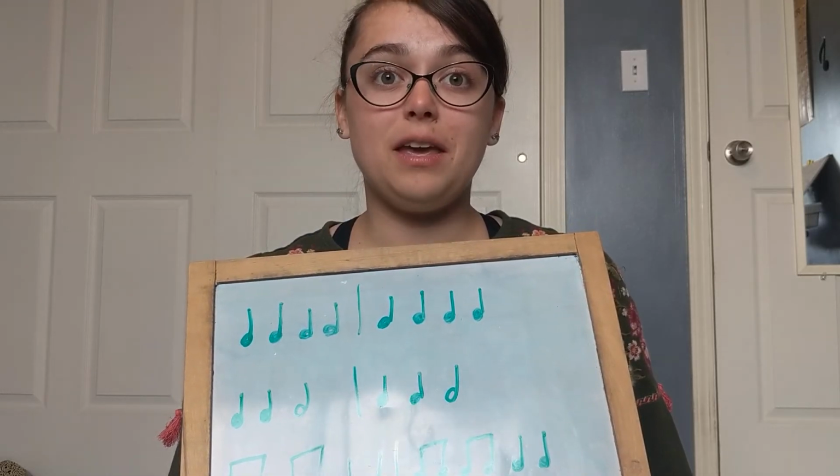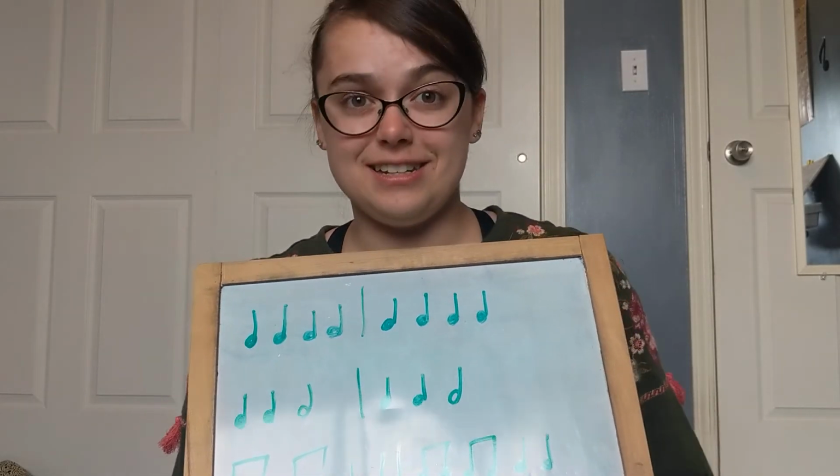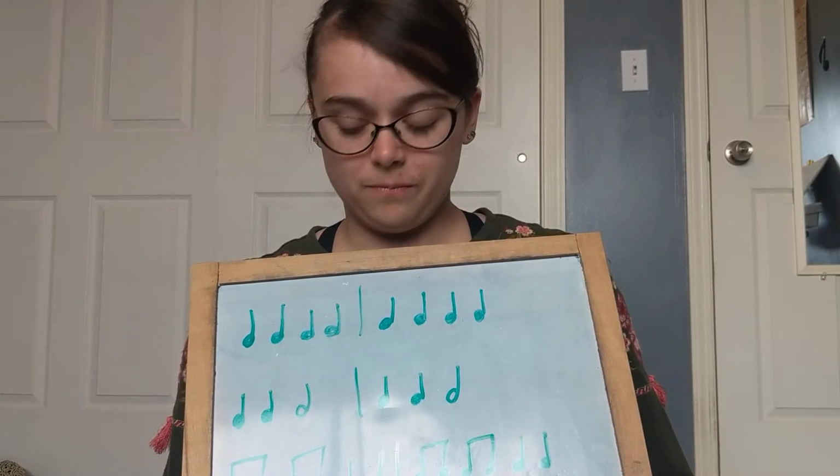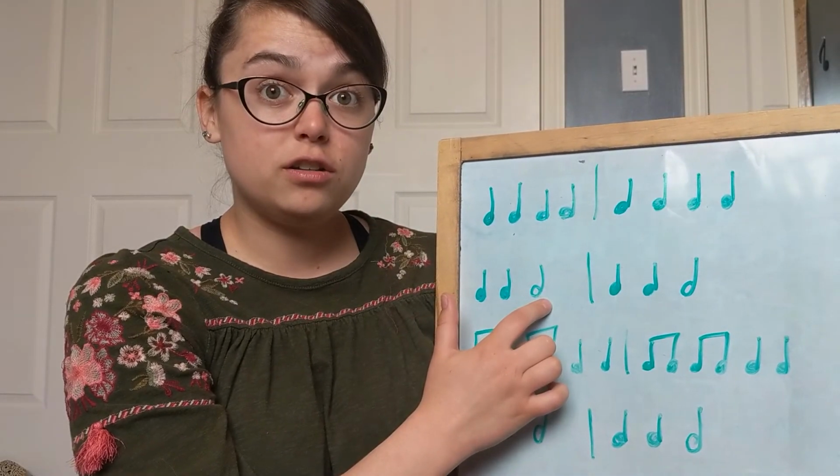And then the very last part. It's like a rhythm we've had before in this song. Two. And what do you think it's going to do? Do you think it's going to repeat itself like it did for the last three lines that we did? Yeah, totally. Okay, so for our very last line, we have ta, ta, two, ta, ta, two. Okay, so here we go. Ta, ta, two, ta, ta, two.